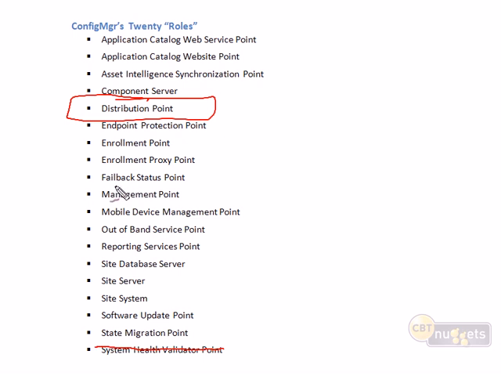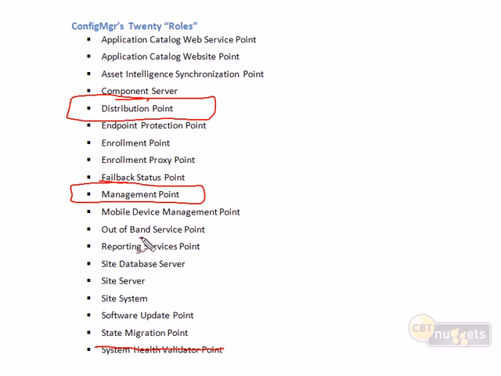Another thing you will probably use all the time is the management point because that is how all of your clients out in the world end up talking to your Config Manager infrastructure. It's your primary point of access for all those clients. And in fact, that's where clients download their policy. That's where, a lot of times, you can deploy agents from if you use certain agent deployment types. But the MP has to be up and running for it to work, just like the DP has to be up and running for stuff to be able to push.